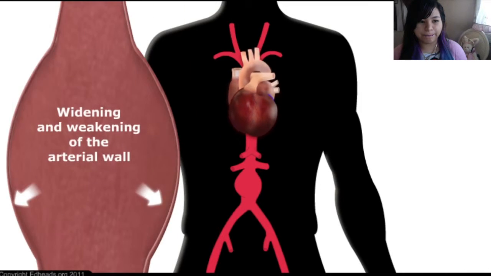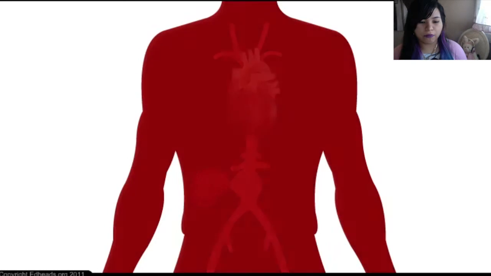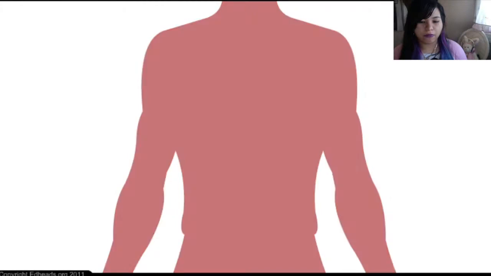An aneurysm is a widening and weakening of the arterial wall. This is a high-pressure system, with the powerful left ventricle forcing a lot of blood through this section of the aorta. Normally, the aorta has strong walls that can withstand the pressure. But in some patients, that wall weakens, causing the aorta to swell or balloon out. Obviously, this is a serious condition, because if the aortic wall bursts, all of the blood will come rushing out, causing the patient to bleed out internally.